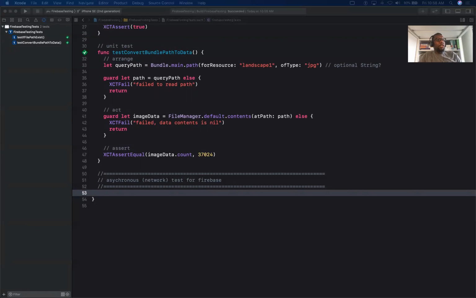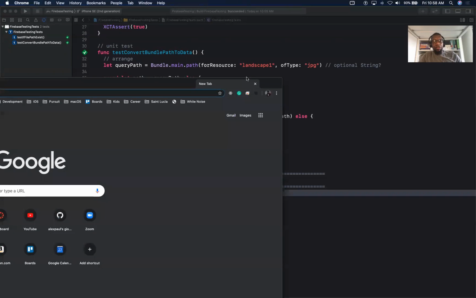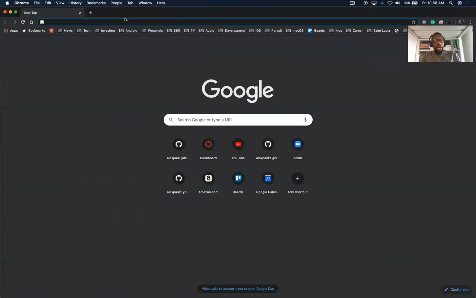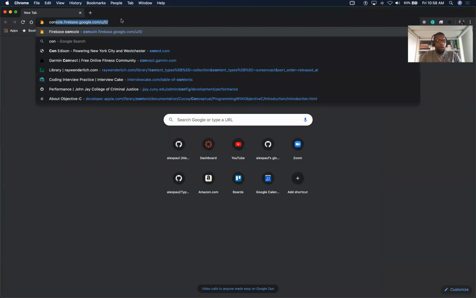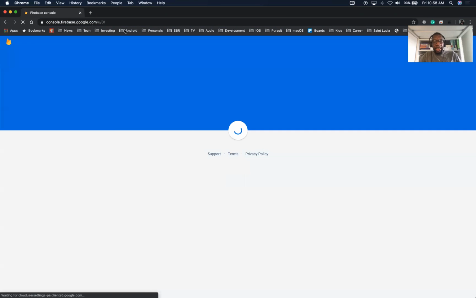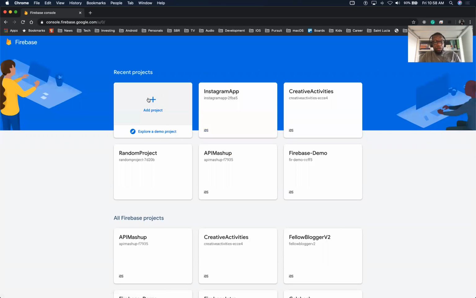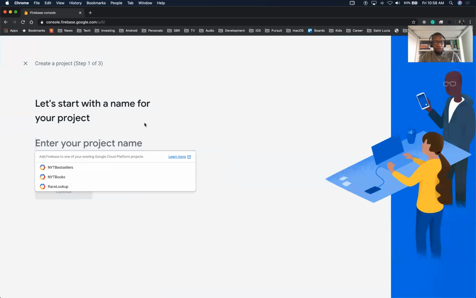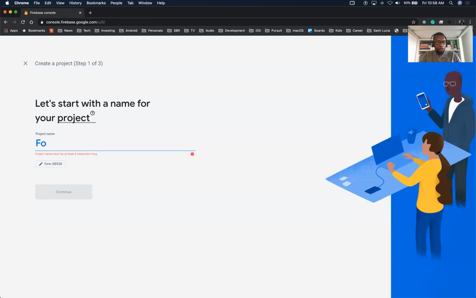Now let's navigate to the browser of choice, and let's go to our Firebase console. Simply type in console, and you should see Firebase there. Okay, let's go to our Firebase accounts and create a new project. We'll call this Firebase testing.